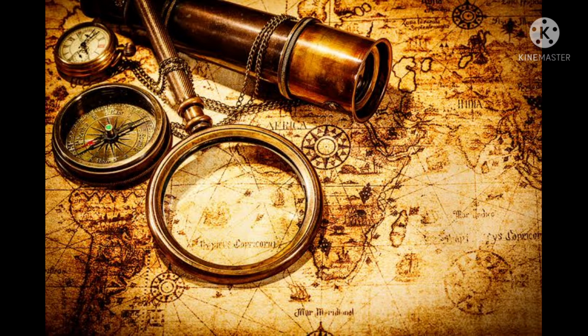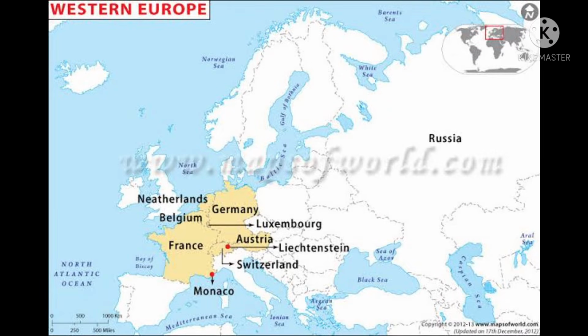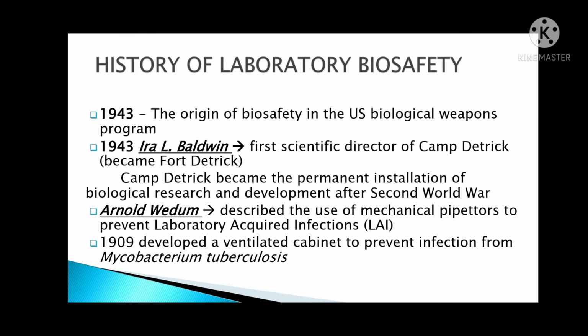Tracing back the history of laboratory biosafety and biosecurity, it actually originates from North America and Western Europe. During the year 1943, when the US was creating its biological weapons program, the practice of laboratory biosafety was strictly administered. And this continued until the Cold War.